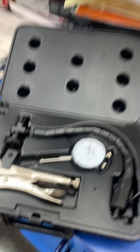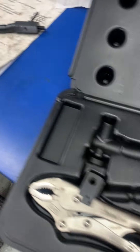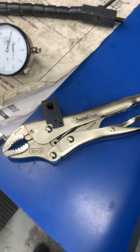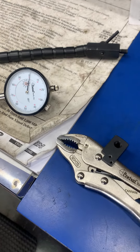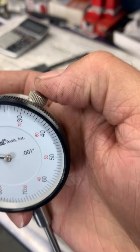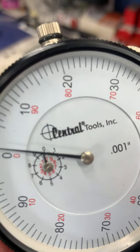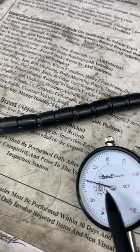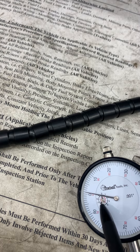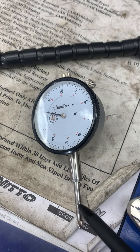Let me show you. This is called the flex arm — this is the flex arm. This is the dial face, and this is the wise grip. You have to make sure the wise grip — all the rivets are securely attached. This is the dial face, this is the lock, this is called the bezel. The small one is called the counter, and the bigger one is called the pointer. This is the contact.